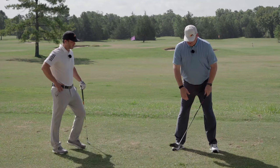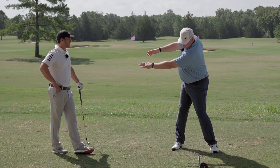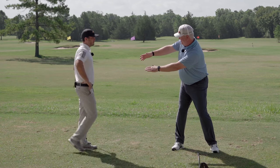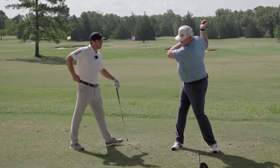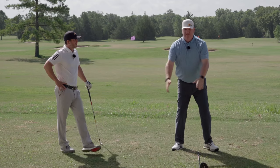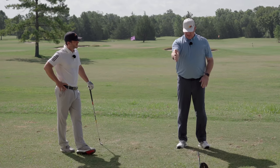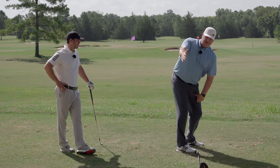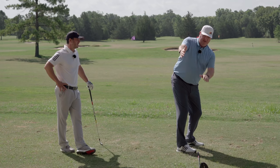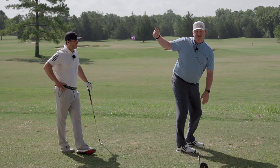That's important in the golf swing because as you swing back, you can see that difference — that extra gear. Mike can do it without slamming his left arm across or over-bending this right arm. From down the line, you want to keep this arm in front of the chest. Keep this 90-degree arm intact right here, turn, pull it back. You don't want to start cheating it the other way because that's not a golf swing — that's going to kill your whip.